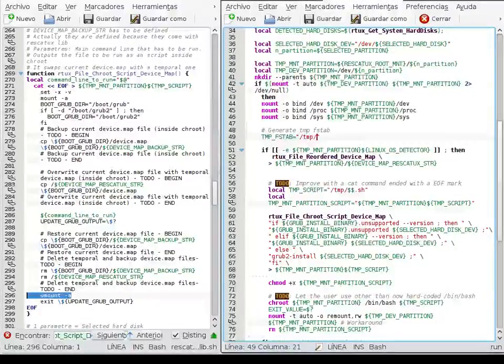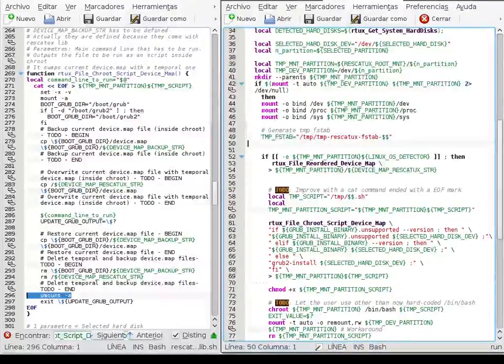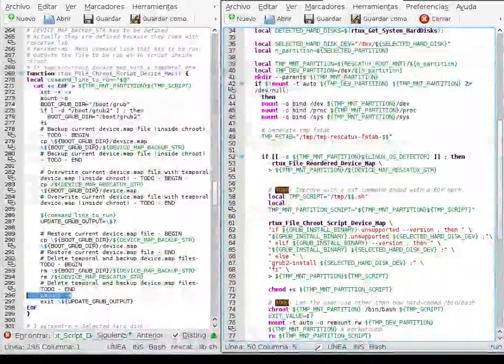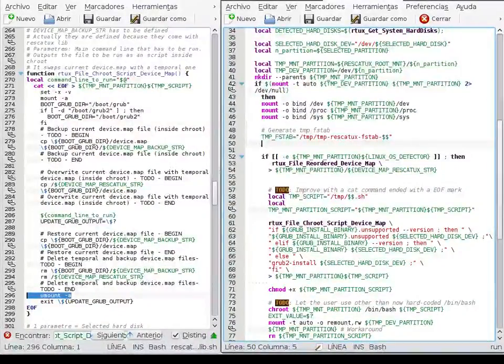Then I will try to use some other variables so that it's, so here I use the process number so that it's difficult that two fstabs get in the same place. So now I need to tinker a bit with all of these things.